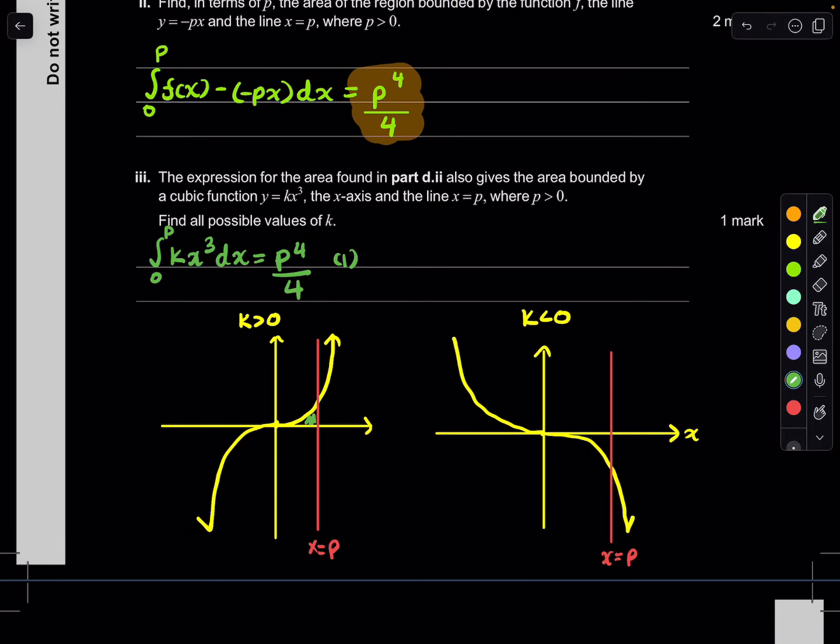The other source of equation, remember, is when k is less than 0. Because remember, this here is giving you the area. Even though this area is at the bottom, like it's negative, we're talking about area. So we always have to make sure it's positive. So how would we write this?